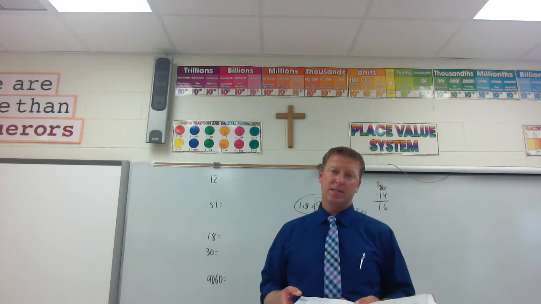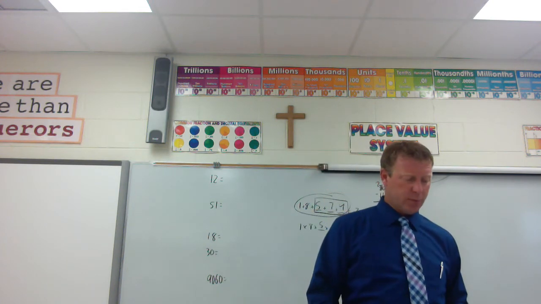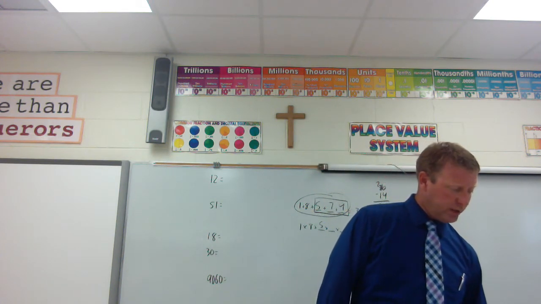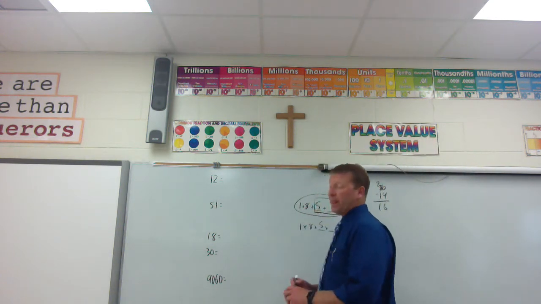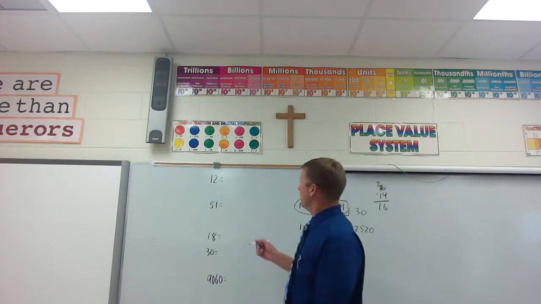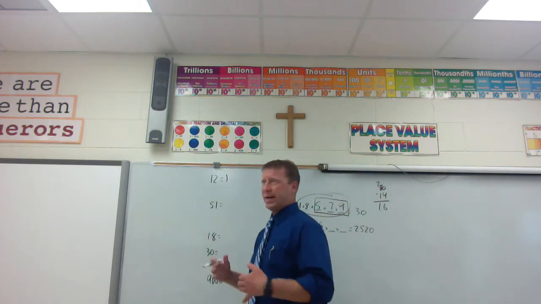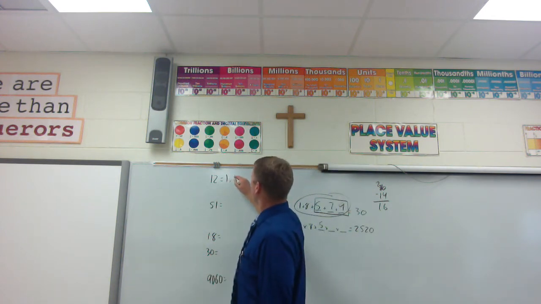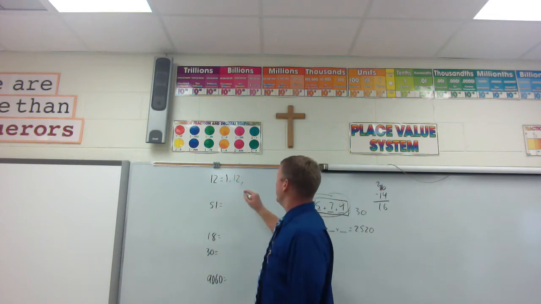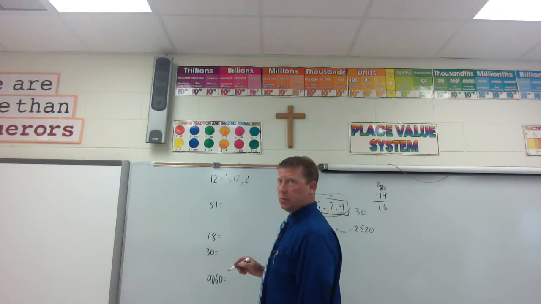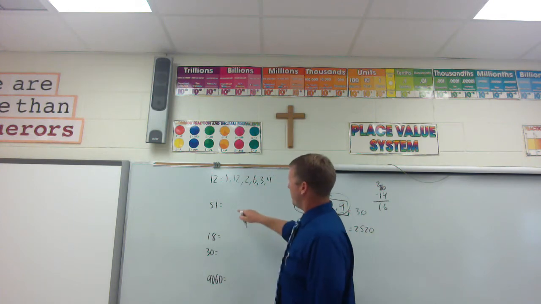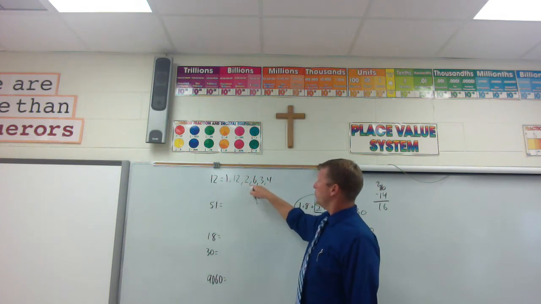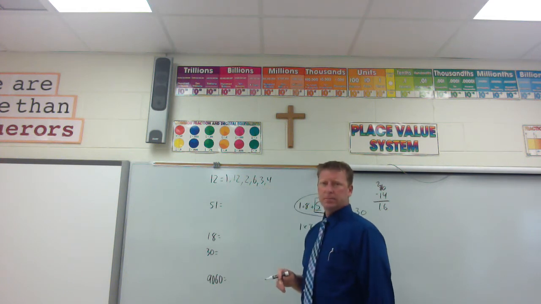All right, let's see what they're going to make us do. Example number 1 says, please list the whole numbers that are factors of 12. So I got 12 up here on the board, and some of you do it this way. I'm going to start with 1. 1 times what gives me 12? 12. I'll move to the next one. It's even. 2 times what gives me 12? 6. And 3 times what gives me 12? 4. So my factors are 1, 12, 2, 6, 3, 4.